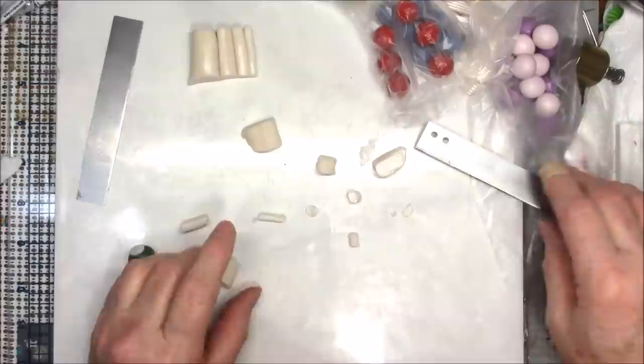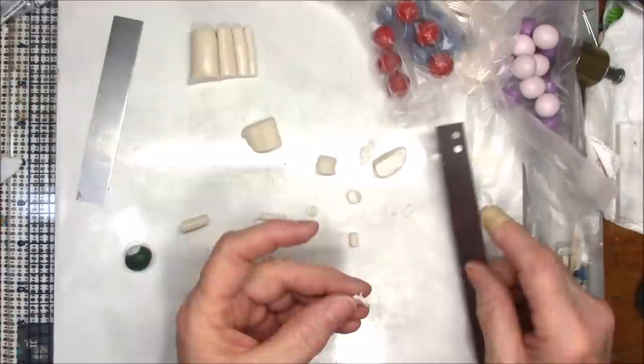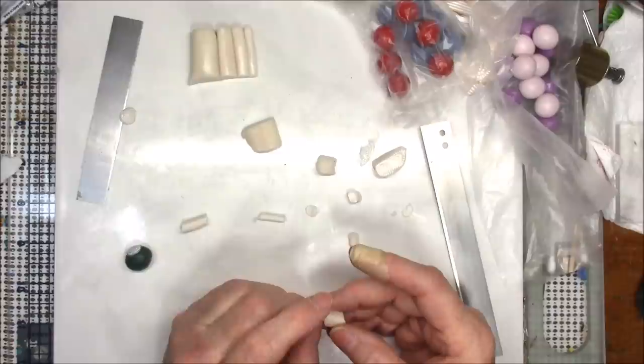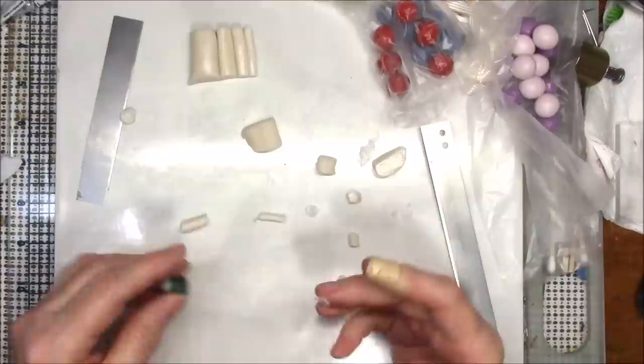Let me see the best way to get these separated. That's actually two of them. Anything other than translucent wouldn't be this sticky. And I'm going to give up on those two. Here's one here that's come loose. And again, I probably should have put these in the freezer or something to firm them up before I put them on here.